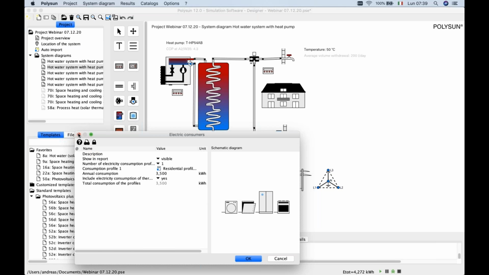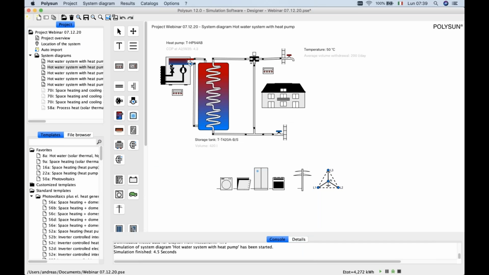We get the total thermal and electrical, and we say we add now a PV system. Okay, I haven't shown to you today how you define the PV system, but it's really easy, and of course you can edit.